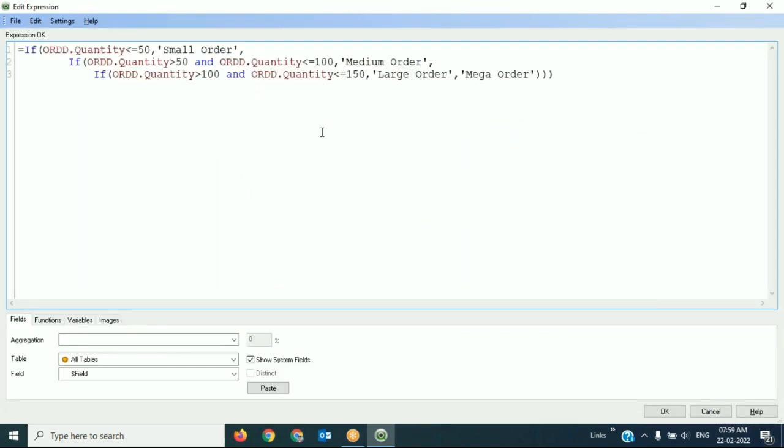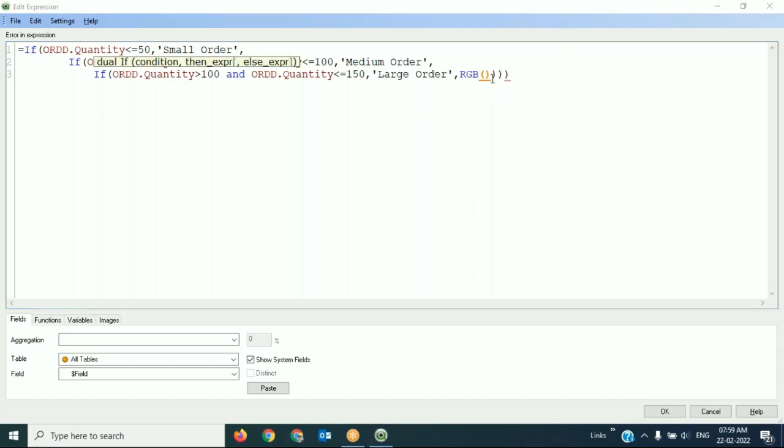So I'm going to take background color and then edit. It's blank here. I'll paste the same thing over here. Now I'll take three colors here. Mega orders will be extreme green. In order to make it green, I can use the RGB function. There is a red, green, blue function, and three parameters should be passed in the RGB function. Minimum value is 0, maximum value is 255. So 0, 0, 0 to 255, 255, 255. That is the color range.